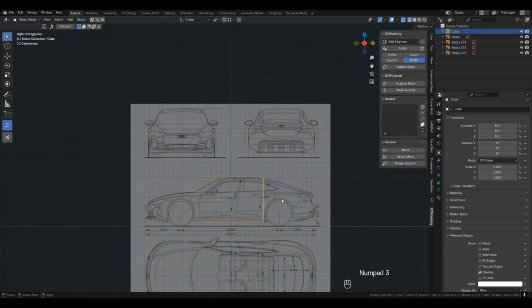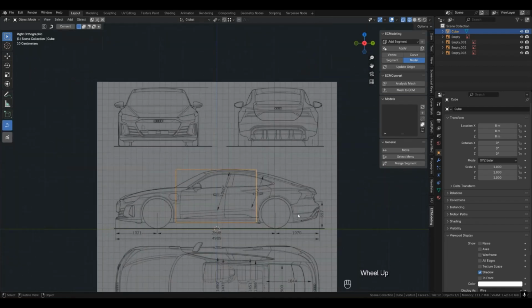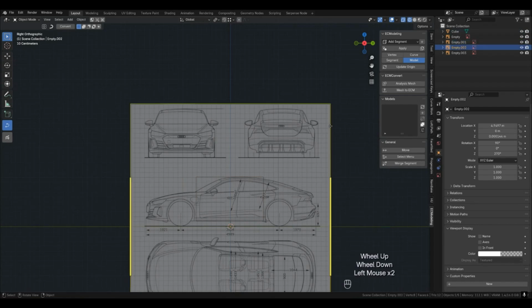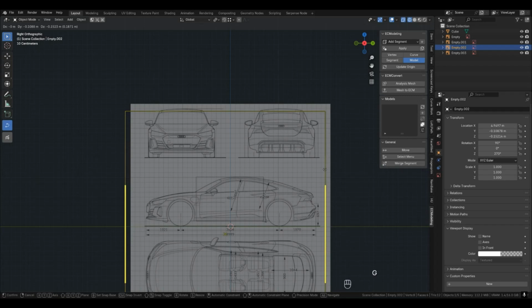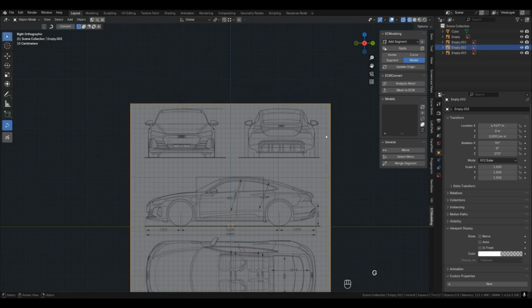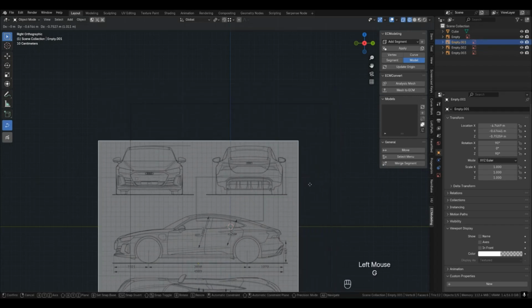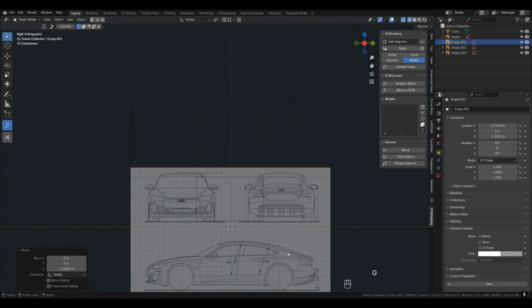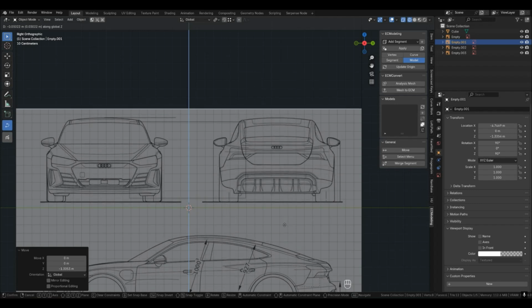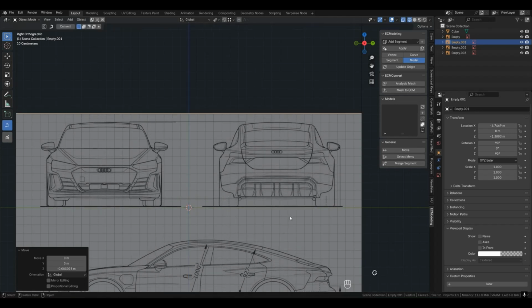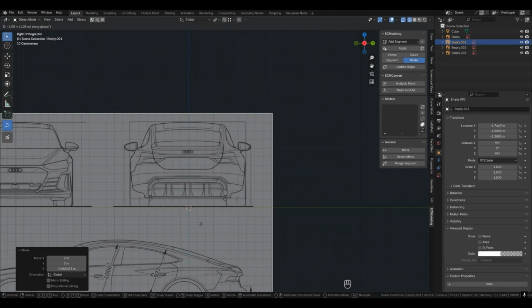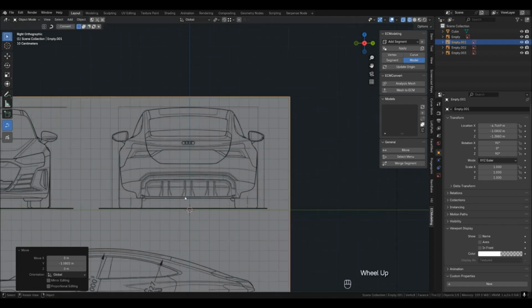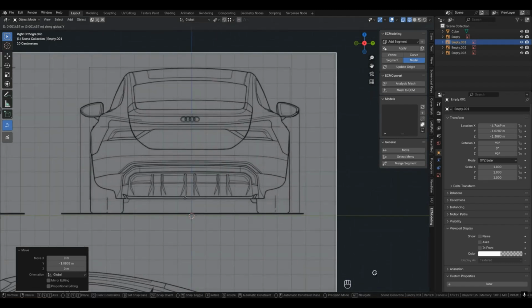Numpad 3 is our rear view of the car. Look, we have two drawings here. Move exactly the one you see, and not the one that is the transparent part towards us. Here you need to move the drawing in the middle of your dimensional cube since all the dimensions should already be correct, but in the drawings there remains a slight inaccuracy that can be corrected, but only a little.